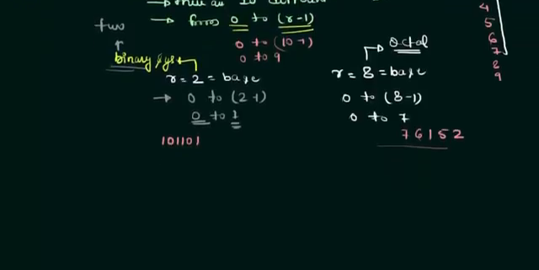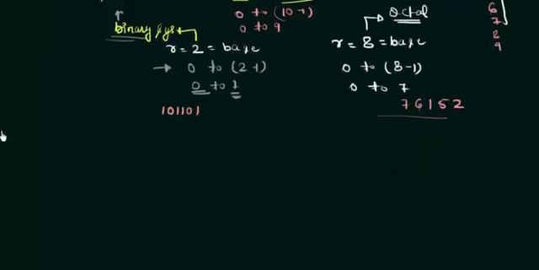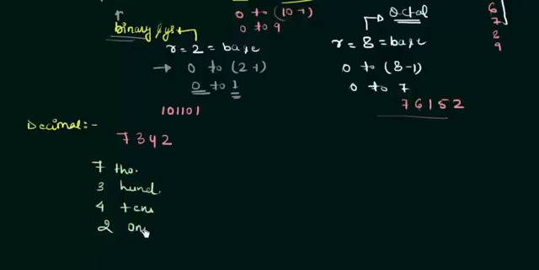After that we will see a little bit of intuition that will be helpful to us to understand how this number system actually works. We will take it as a decimal system. Let us suppose the number given to us is 7342. Now what actually does this number written here represent? It is 7 thousands, 3 hundreds, 4 tens and 2 ones.